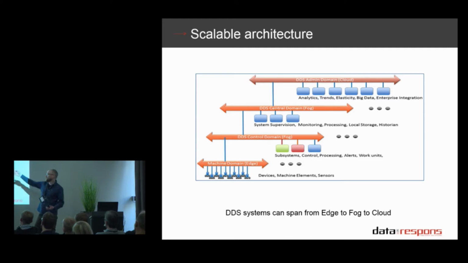Then you can start setting up domains and central domains and supervisors and all that stuff and start using heavy tools. There was a requirement in Ulstein to do logging of all the data. So typically, you take a server and set it up to just log everything that comes in. That means it subscribes to all the data that is in the loop. And all the data will also be sent to that server in addition to all the devices. Then you have a logging system.